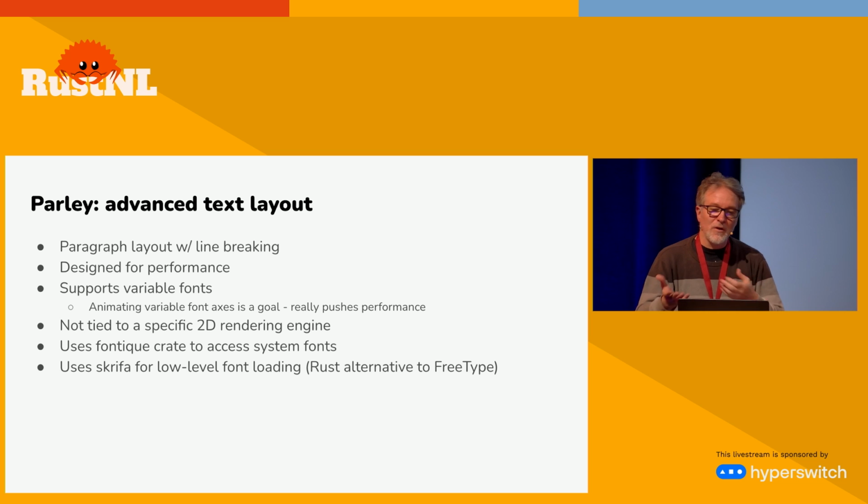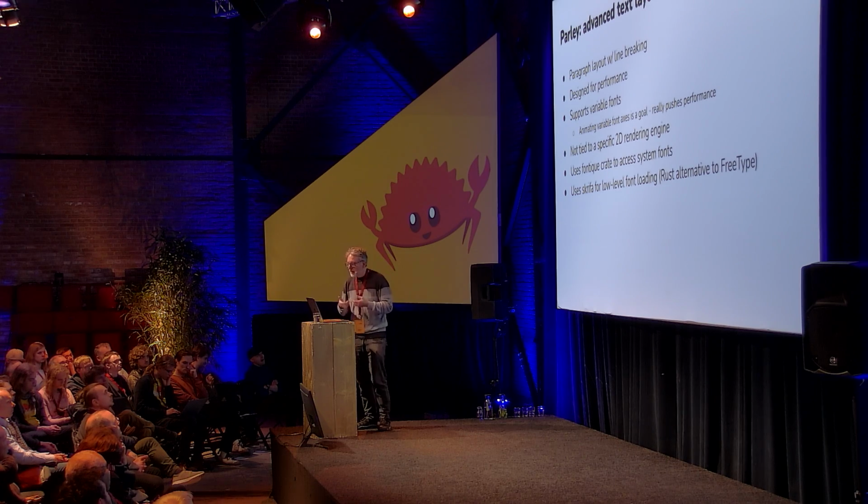And one of our goals, what you saw in the demo was not using Parley, I don't think, but we want to support variable fonts. We want to support the animation of variable font axes and do richer interactions in the UI. Parley itself works well with Vello, but it is not tied to a specific 2D rendering engine. So this is one of these blocks that you can mix and match however you like. There's some details here.